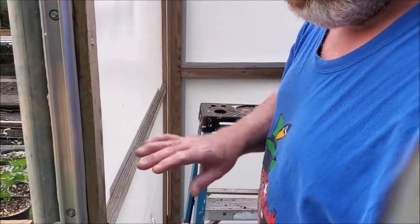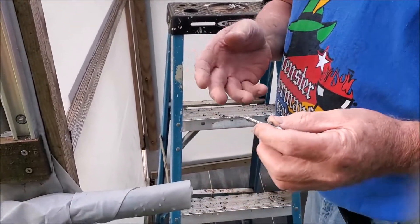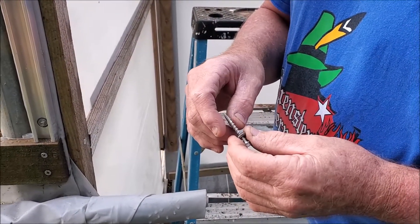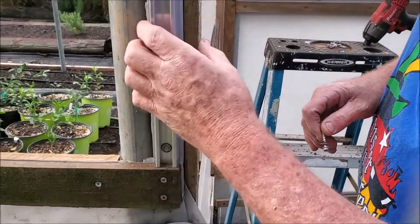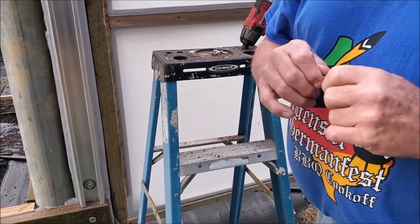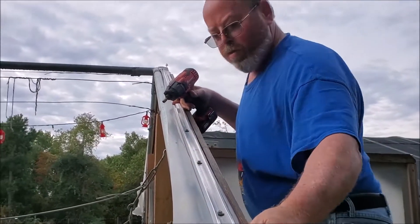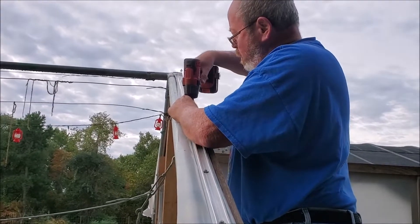When you're installing this channel — I have wood behind here, it's two by four — so I'm using a wood screw. This is something similar to what you'd use on a metal roof. It's got a drill point that would drill through aluminum just fine, and it's got a good aggressive thread that will hold well on the wood. Now if you're attaching to metal — there's a metal pipe here — if I didn't have this frame, I would go straight to the metal and use a self-drilling screw, which is made specifically for drilling through metal.